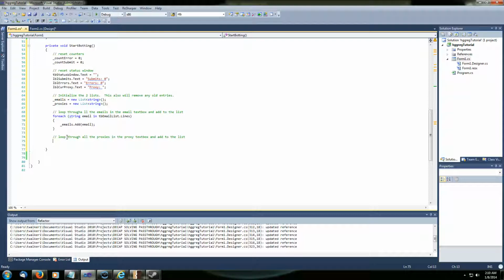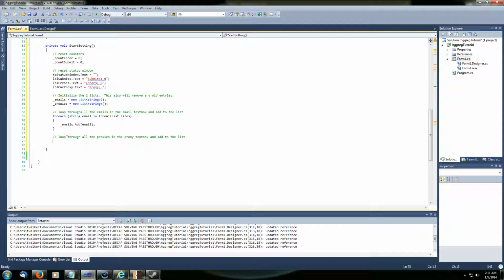Now you could technically just rely on the text box and loop through that as you're doing the actual entries. The reason I do it this way is because as we submit an entry to the instant win game, I want to remove that line from the text box to give the user a visual representation of the different email addresses that we've already used, so that if they do stop it and start it up again, it's not going to use the email accounts that have already been used.